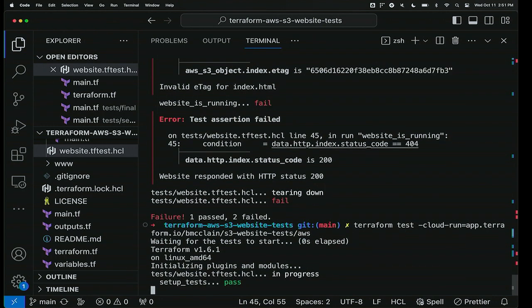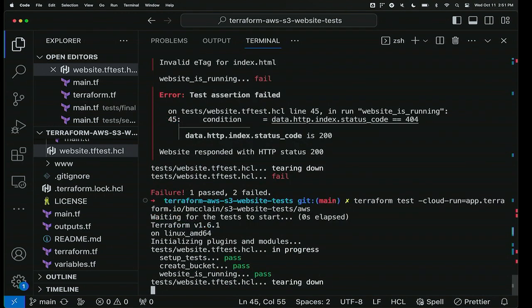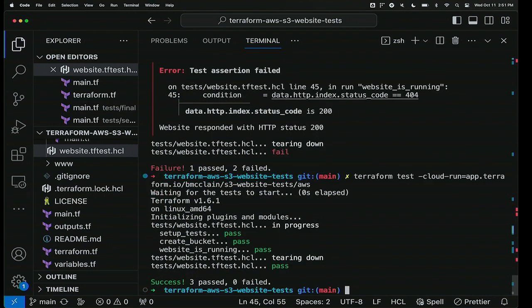How many people saw Dan Barr's session a little bit earlier today on testing? Okay, a few people. One thing I didn't show in this workshop today is tests will actually run if you make pull requests against that branch that you're tracking. So if I made a pull request against the main branch, it would automatically run those tests from the PR as well. So probably a little bit more of a standard workflow there. Open up PR, test it, make sure it's good, and then merge it. But a few different ways you could put this into your workflow.